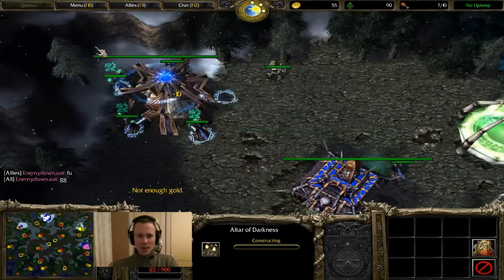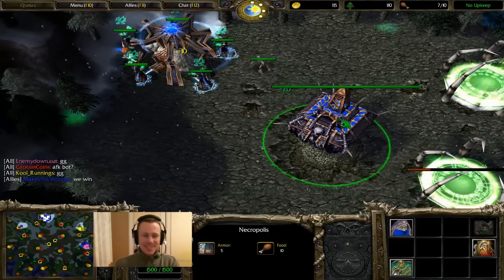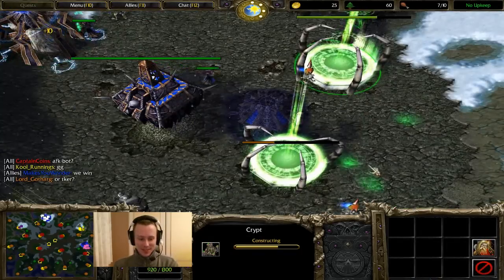Looks like we've got a panicker. It's GG, people. We lose. GG! It's easy. Stay and find out how easy it is.